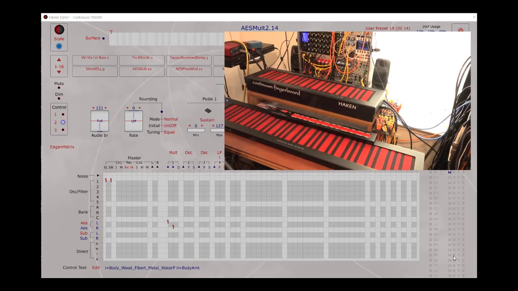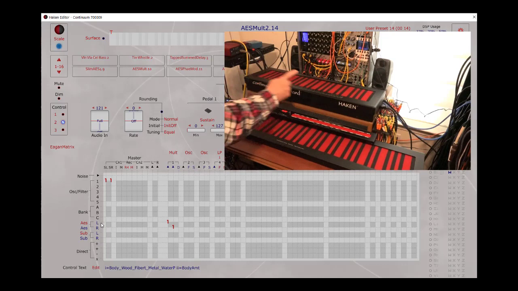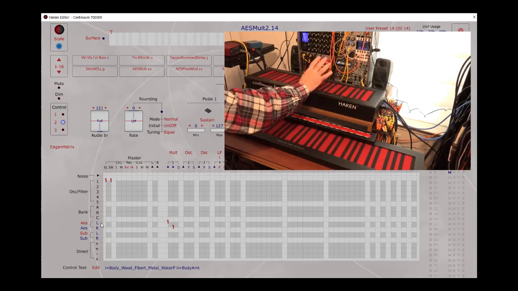Let's end part one of this discussion by looking at the other option of AES input. Instead of putting them both on the same line, where I'm kind of mapping the left and right channels together, I can define it so that my AES channels are processed independently. Now I can do some really cool things with this. I went to the Eurorack and I turned one processor all the way to the left on panning and the other all the way to the right. There's a little bleed through, but this serves the case well.